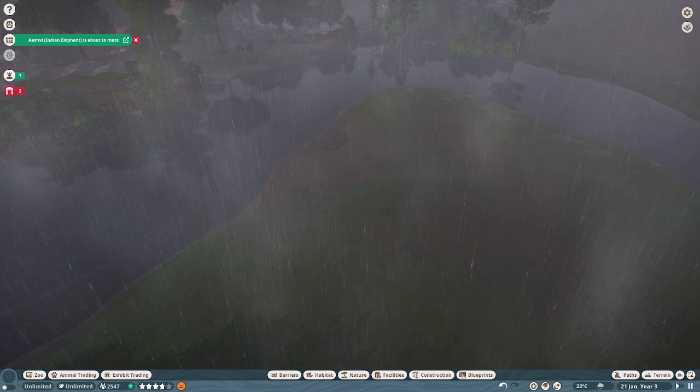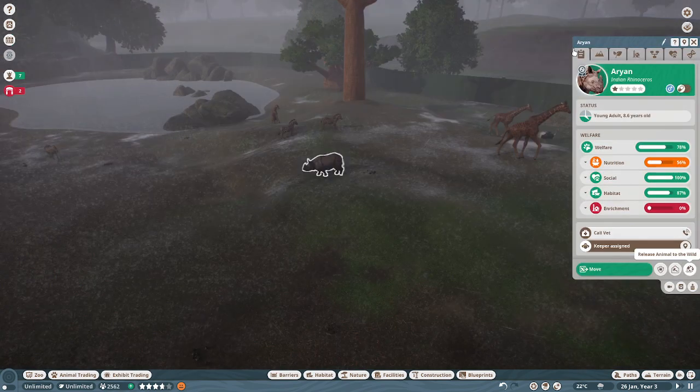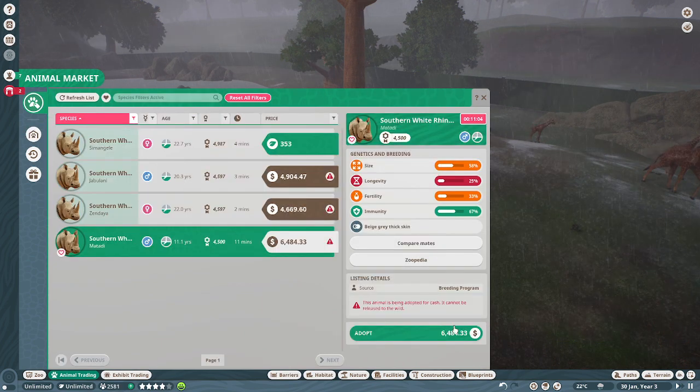Oh, I'm sorry, Indian Rhino. Are there any more of you? Okay, no, it is just you. But this is better for an African Rhino. Where are you, buddy? Southern White Rhino coming right up. Because we can now do that. We now have the Southern White Rhino. So that is good. That is very good.